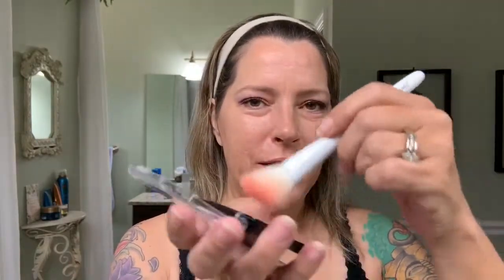And then this blush. Now this blush is awesome. I like this blush. It's called Marvelous. So don't go too crazy on this either. Just kind of pat it in there. Roll it on.